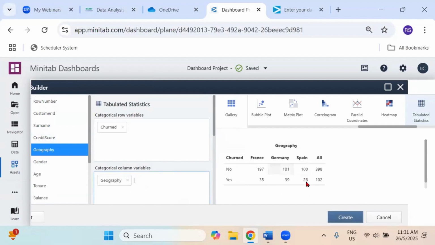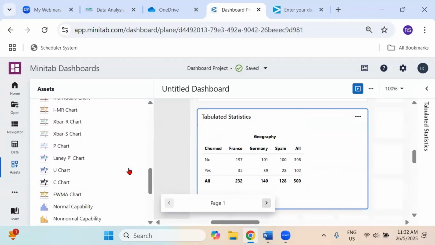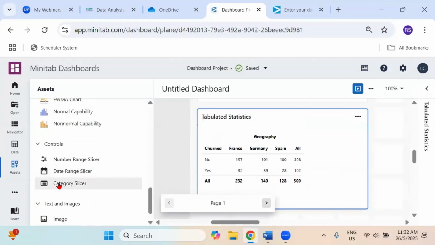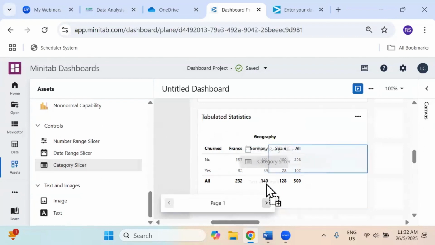Okay, so we can preview, then click create. And so they can create the basic statistic table. After this, I can add the slicer, for example, category.